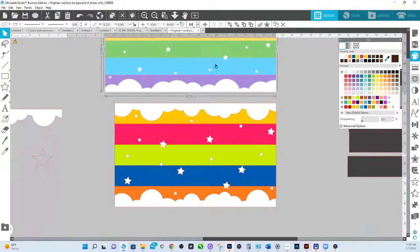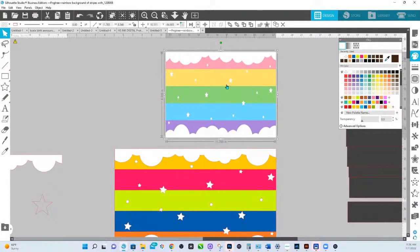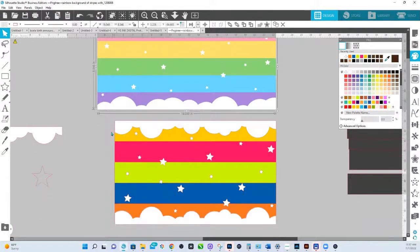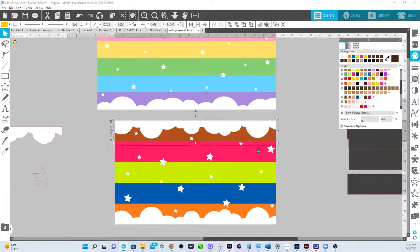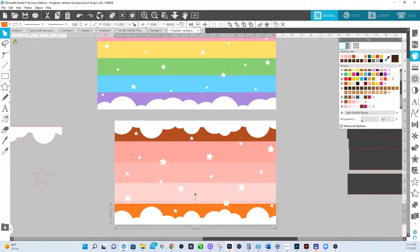The file that you have might be too big. You can end up recreating it to make it fit the size that you actually need it to be, without distorting it. Because I can take this and pull it in, but then I squish my stars, I squish my clouds. And if I just put the box and crop it, I lose certain parts of it. Maybe I want a certain area of the clouds. So when you recreate it yourself, you are in full control of the design. And then if I want to change this to all of these different colors, I'm able to do that.